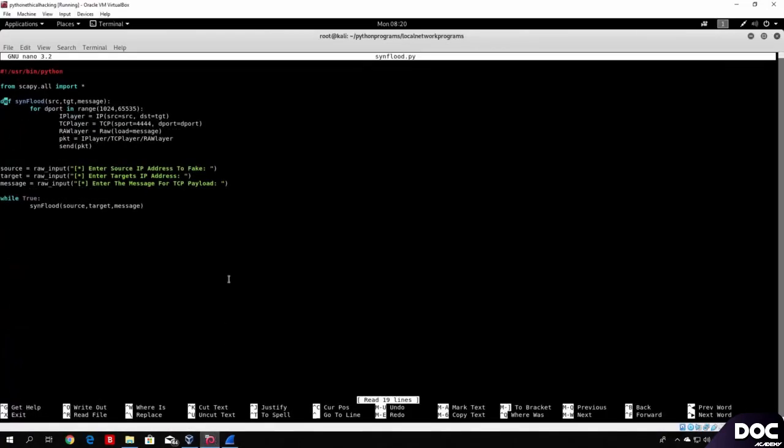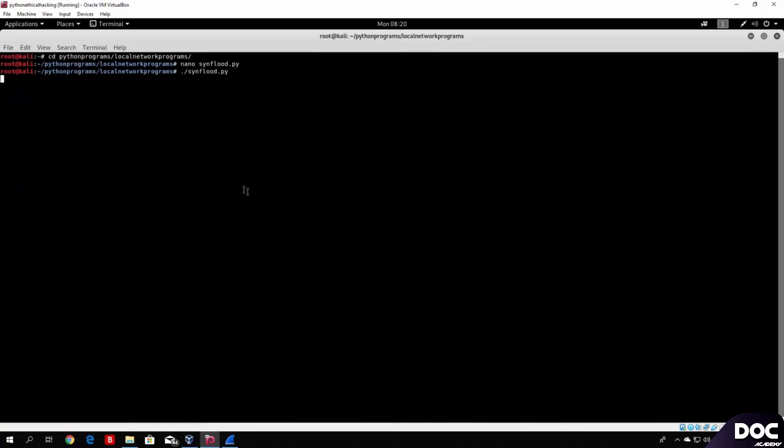If you, for example, don't really want to actually send the packets to every port, you can just select something like this. So the port equals, you want to actually specify only the port 80. So you can select the port to be 80 right here. I believe we are good to go. And then the port equals the port, and then you synflood it. So let us see how that will work.